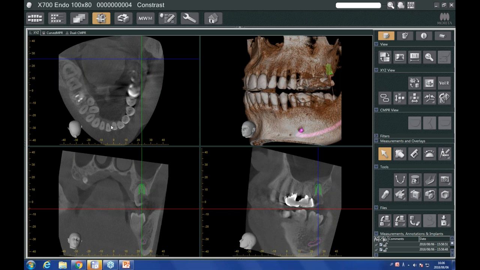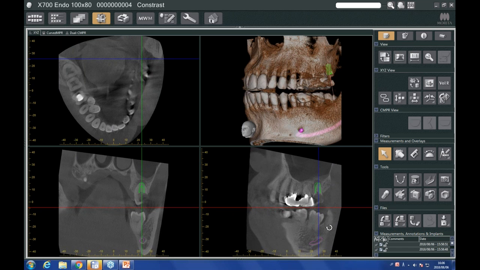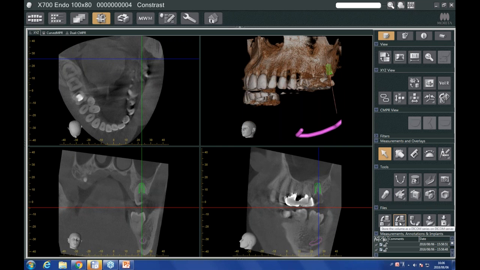So if I rotate my volume in such a way that I can place this red line in the middle of the occlusion, then if I remove the mandible, all I need to do is click on my static slice and click on the button that shows the dotted line below. Now you can see the mandible is removed.